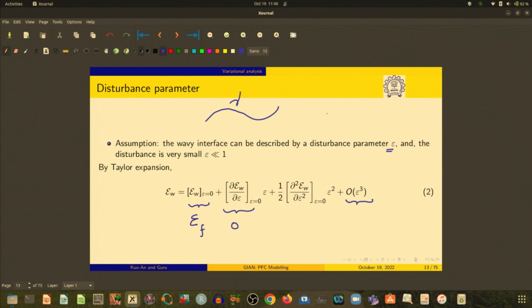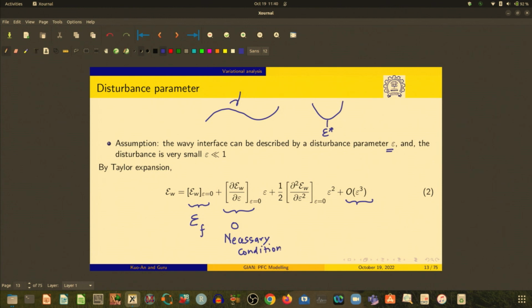What is the definition of minima? We always think that if there is a minima point, then on either side I go, it should increase. But if you have a term which is epsilon, if you go on one side it will increase, if you go on another side it will decrease. So, it cannot be there. So, this is the necessary condition for the minima. This is classical calculus.